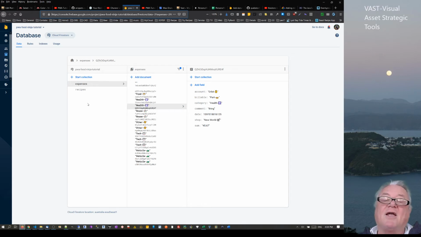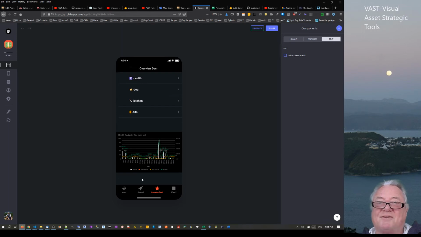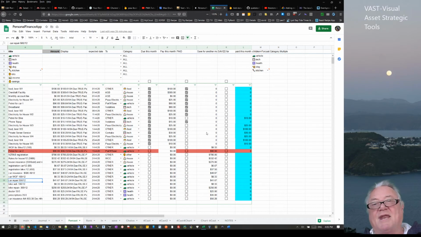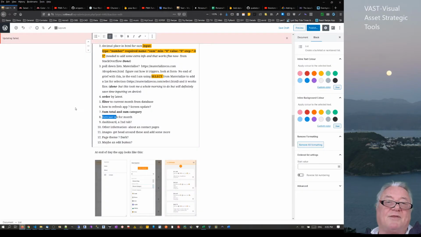Later on, I can go through and refine that, because the next one that I really want to get on to is, if we just go through and look at the, I've lost him now, here, this has got cool little dashboardy things. So this is the bit that I actually want to see. It's a bit of a fun one, to see what I can do. Maybe some bar charts or maybe some graphs or something like that. These are actually just images that are getting generated inside GlideApps, and it saves it as an image and then brings it up. I'd like to see if I can do something a bit interesting through there. So that's somewhere that I'd like to go and play with. So that's the forecast and the dashboard that we're going through.